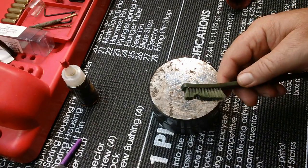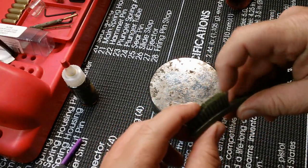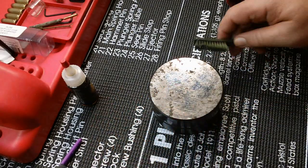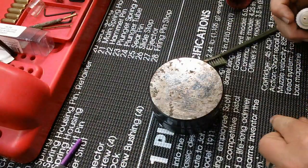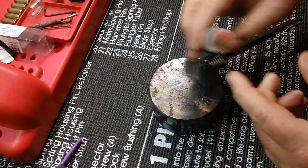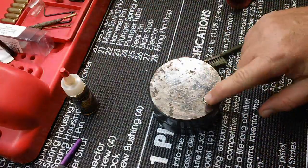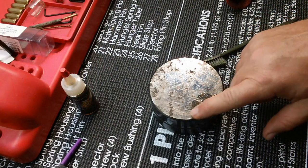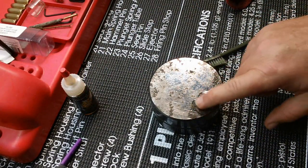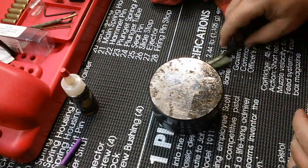Alright, this time we're going to try a brush. It is not a wire brush, it's a synthetic wire brush, so we're just going to try it. Put it on a place right here. Make sure it's where we want to work. Right here. Alright, let's try it.